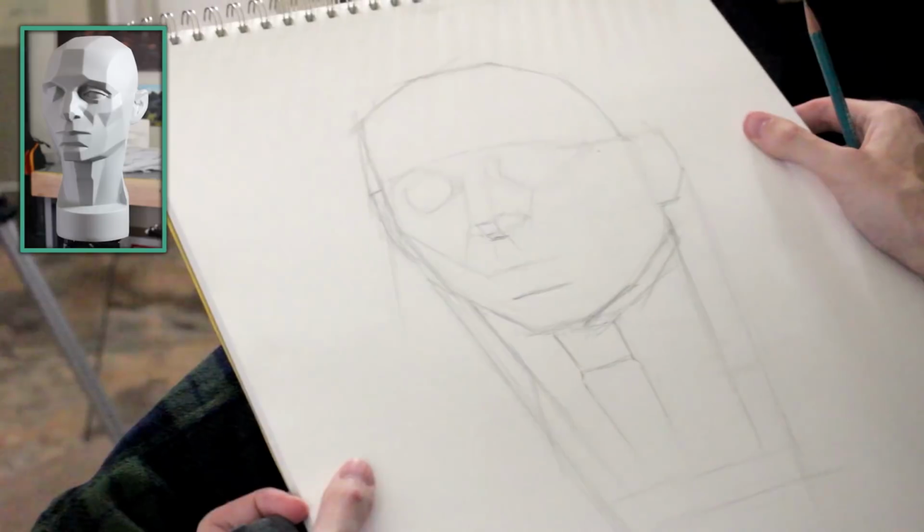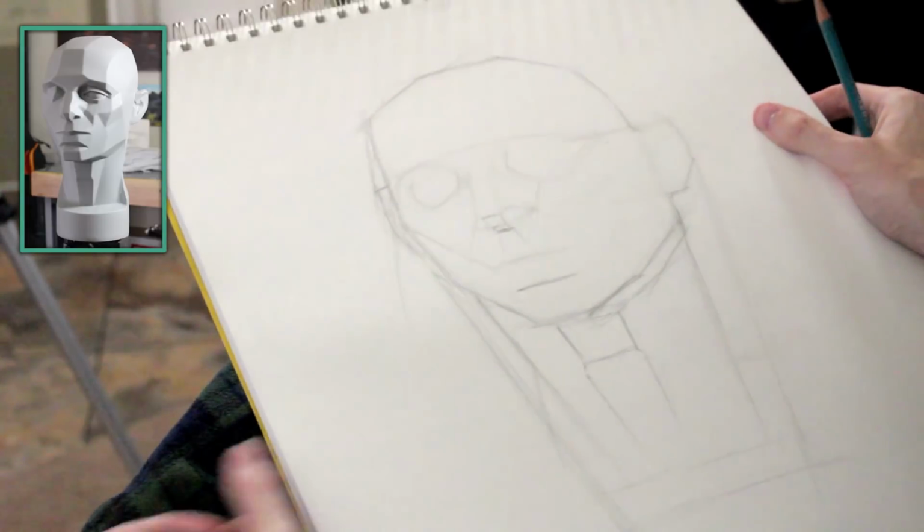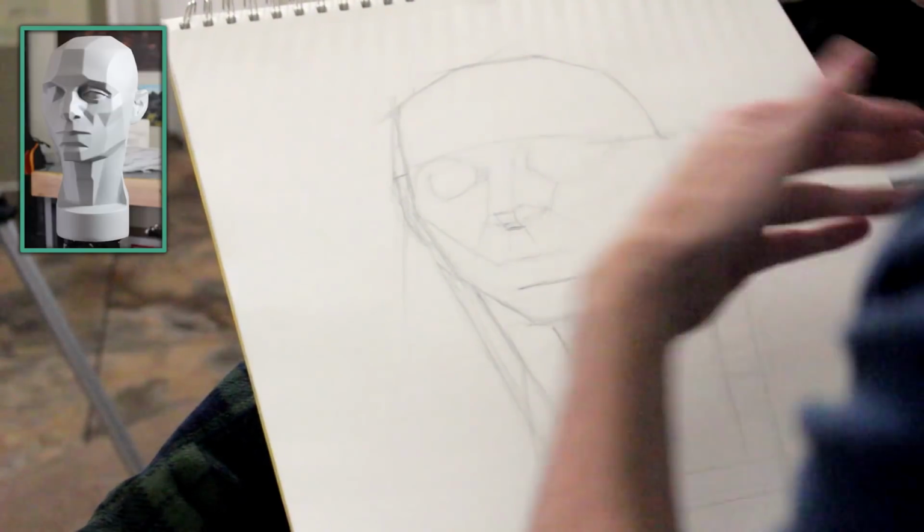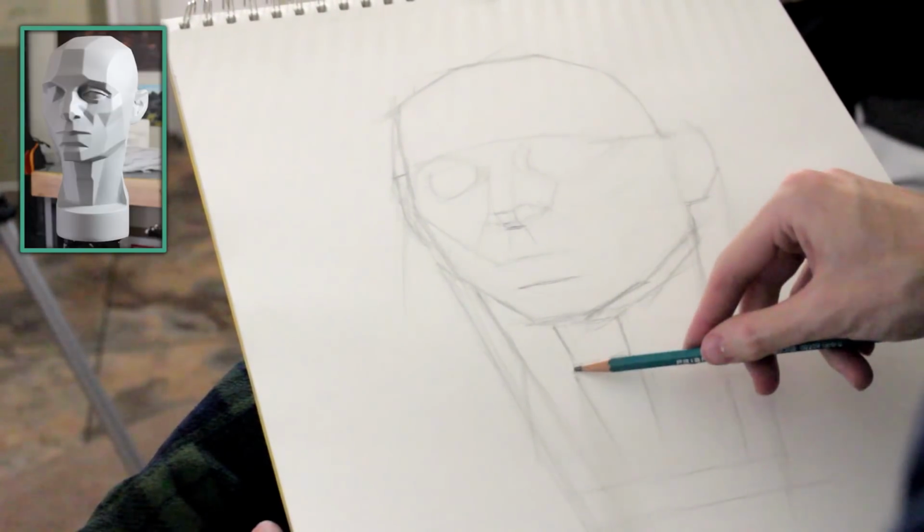Oh, my leg's starting to hurt there. I need a better table. I need a slanted setup or something.